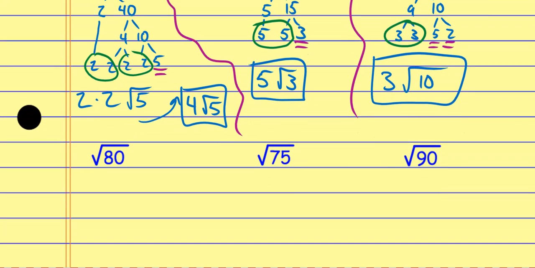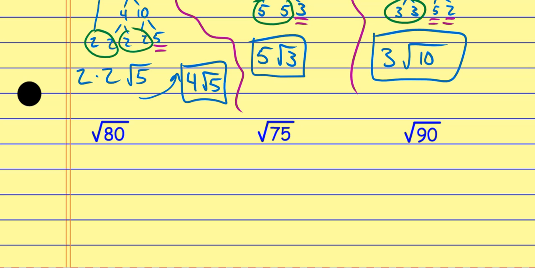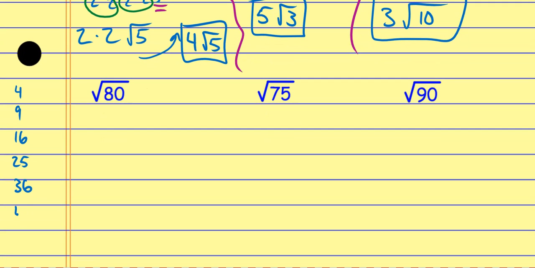Okay? Doing the same thing with perfect squares. Remember your perfect squares, numbers like 1 squared is 1, 2 squared is 4, 3 squared is 9, 4 squared is 16, 5 squared is 25. Basically, all the numbers that we know how to take the square root of. Like any number in this list, if I said, hey, what's the square root of 16? Hopefully you would say it's a 4. If I said, what's the square root of 25? Hopefully you'd say a 5. What's the square root of 64? Hopefully you would say an 8. All right? So the perfect squares are ones that we can easily take the square root of.